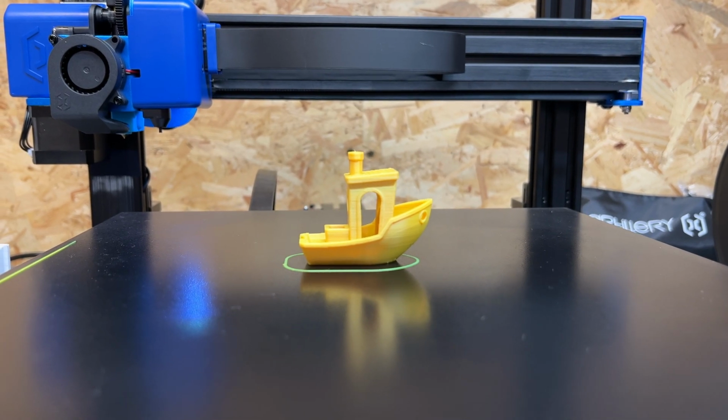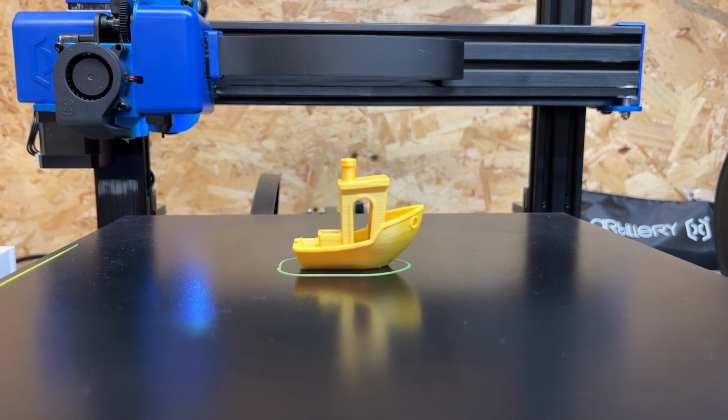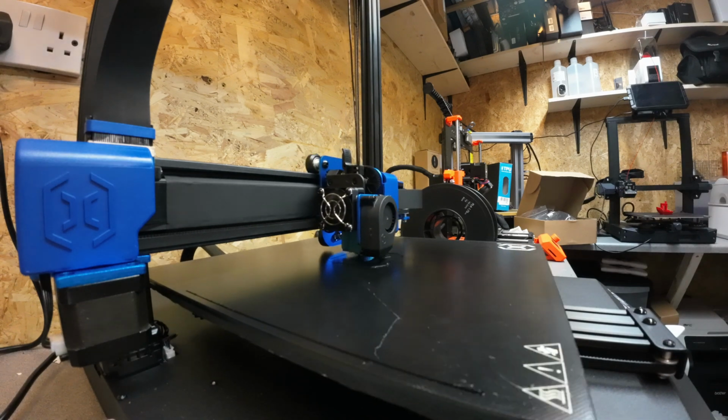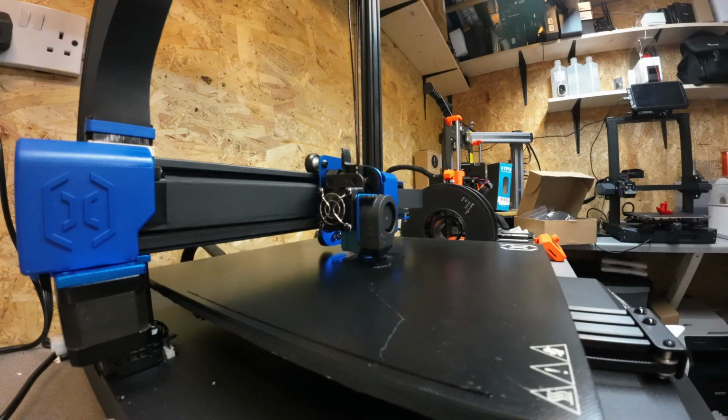Overall, once you do have it tuned in well, you do get good results from the printer. It is not the fastest printer in the world. However, it does deliver nice overall prints.